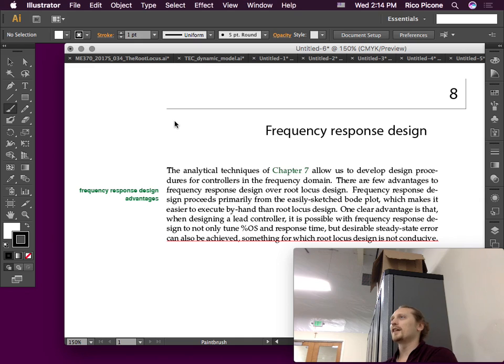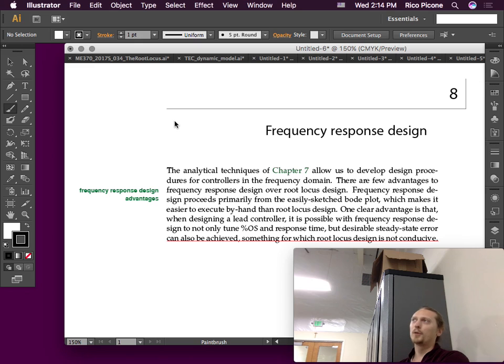In the frequency response technique, there are a few different design techniques that Nise goes over. He goes over how to do proportional, which we'll do, and then he does lead, lag, and lag-lead. And he shows procedures for those. But they're kind of specific to the problem at hand, and the procedure that you walk through is not always the same. So it's really just understanding the techniques we learned in Chapter 7, and then looking at a problem and coming up with a strategy for how to make the response do what you want.